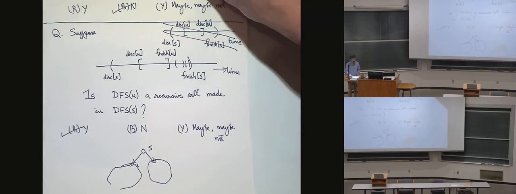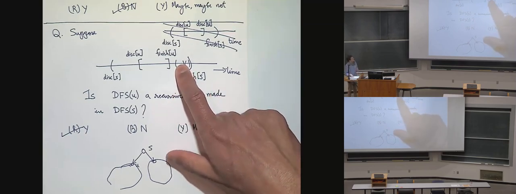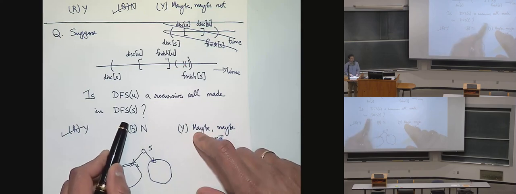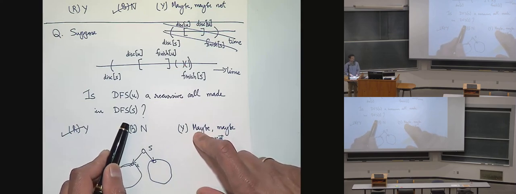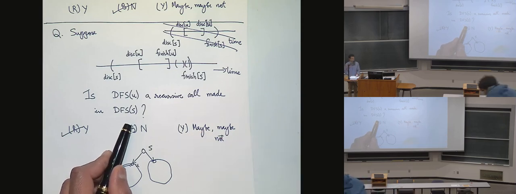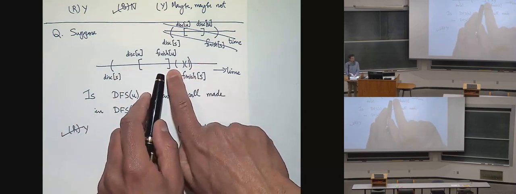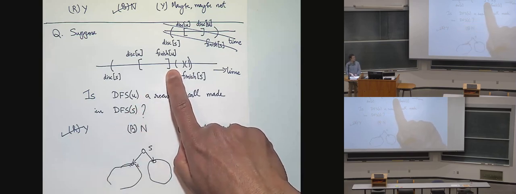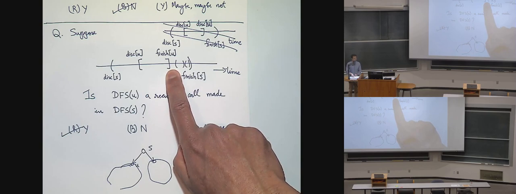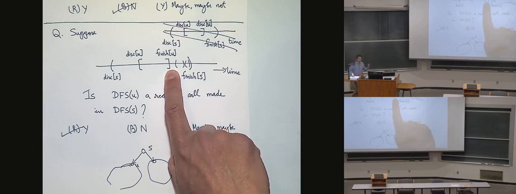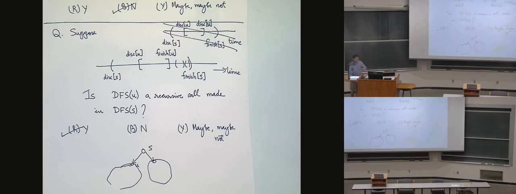Yeah. So I just want to be clear, I'm not saying that this picture holds all the time. I'm saying suppose this picture holds, then DFS U is a recursive call made in DFS S. Okay, and the way you make that argument is basically you're saying, what does this mean? It means that the procedure on S has not yet finished at this point. It is not yet finished. So it's a parent call. So if you look at the recursion stack, you look at who are the calls that have not yet finished. Those are all the parent calls, in the order of the stack. Does that sort of make sense?